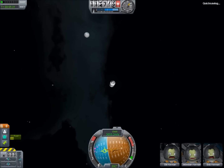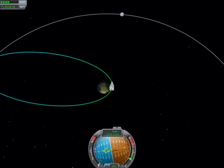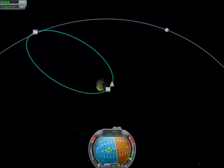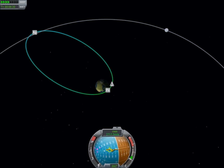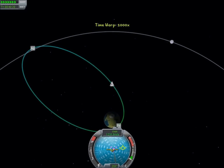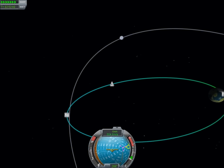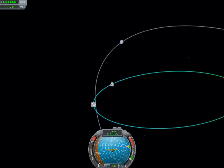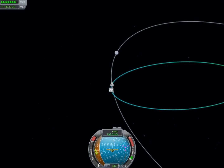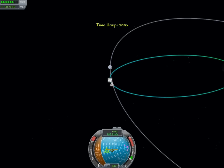It is time to go to the map and start time-accelerating — this is where the fun doesn't happen. Thankfully this is not an interplanetary mission. As we go up we unlock higher levels of time acceleration: 100, 1000 — and we get a rendering glitch that pauses it. I think we launched a little early so the moon is going to take a long time to catch up, but it's deceptive: as we get up here we are moving slower and slower while the moon moves at its regular speed, so it is going to catch us up. We are on the light side of the moon.